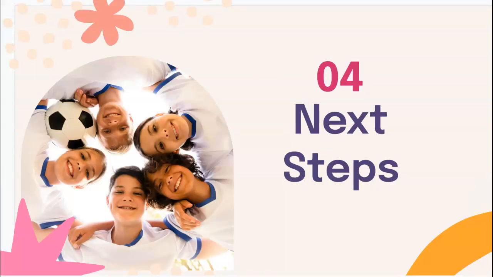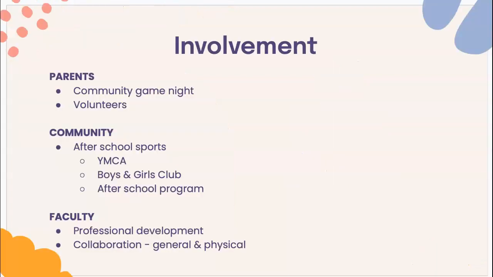Our last topic we will be discussing is our next steps for our PE program. Our next steps surround involvement. The first chunk of involvement is in regards to parents. I would like to get parents involved in the physical education world. I can do this by communicating with faculty about the possibility of community game nights.